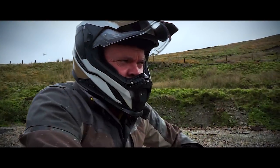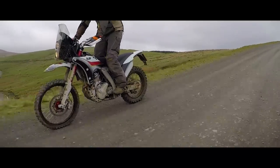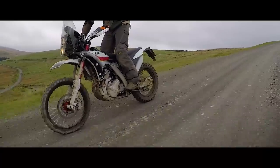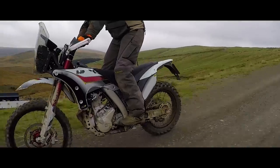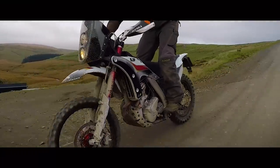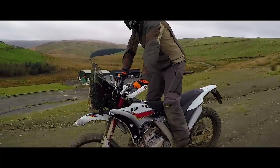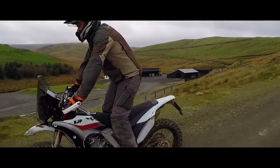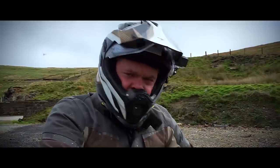There is absolutely no doubt that this motorcycle is built for going off-road, and I could ride it all day in any conditions that I could myself physically cope with, because it's actually really comfortable, it's really quick, it brakes. And it reminds me of two things. One is it reminds me how old my old 525 EXE is now, but then again, it's a brand new bike. And it also to me is the bike that I always wanted the CCM 450 to be, because it's just got that bit more power, the engine's smoother, and I could just ride it all day.